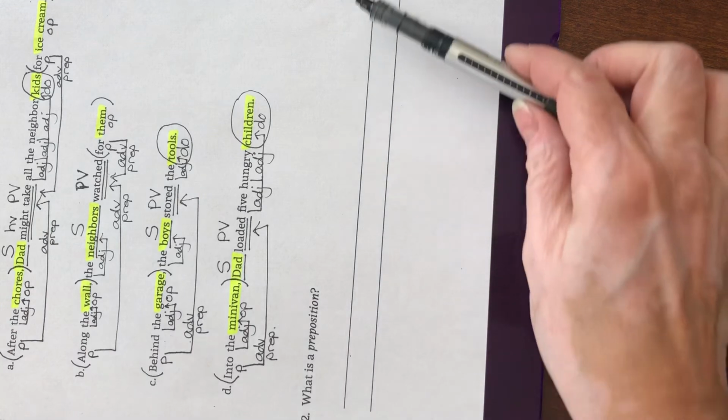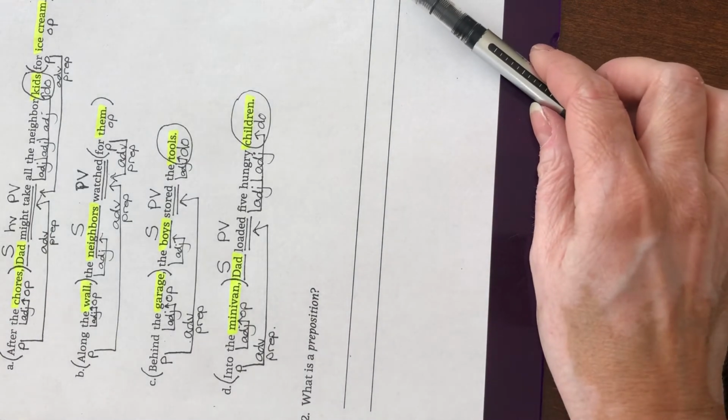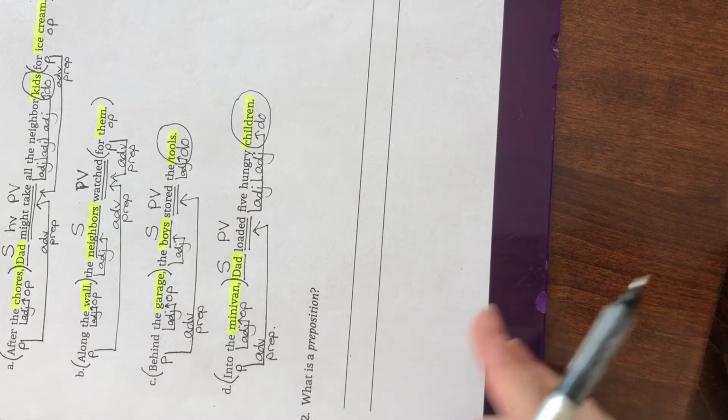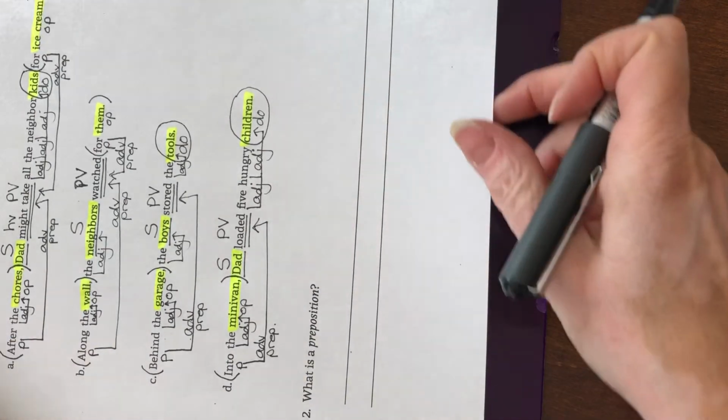You're going to go back to the song about preposition. What is a preposition? A preposition is a part of speech used to show the relationship. You're going to re-spell that entire definition again and make sure it's spelled correctly based on your chant and your song that you have at the beginning of this chapter. And then I want you to move on. You can either pause and do that now, or you can do it after you click this video off.